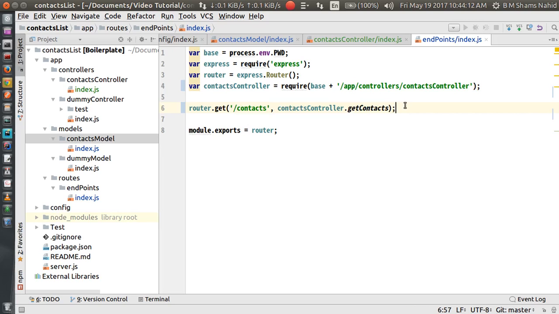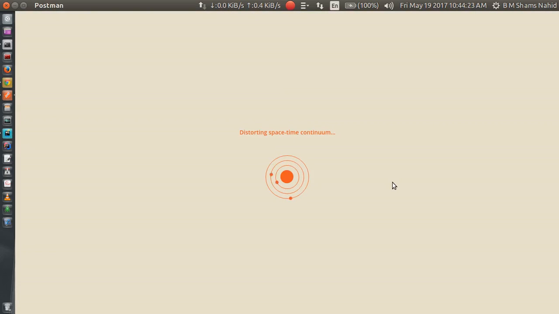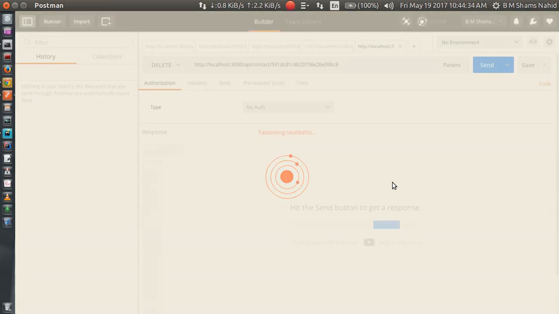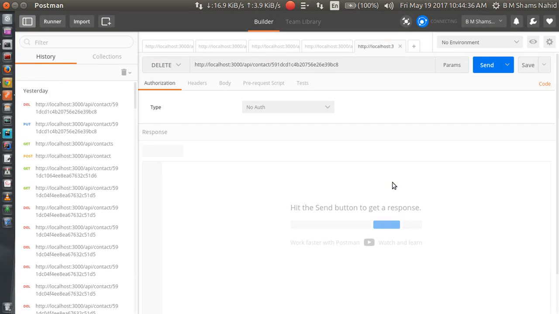Since we don't have any contacts, we'll get an error, but let's see. I open Postman to check out the API. Okay, let's assume we don't have anything in our database.